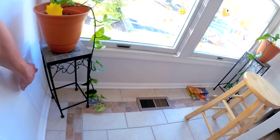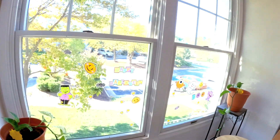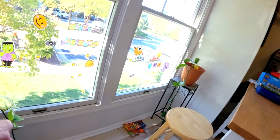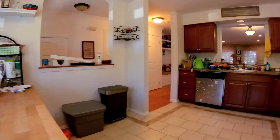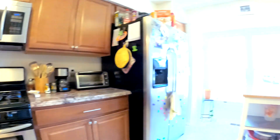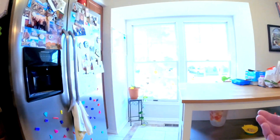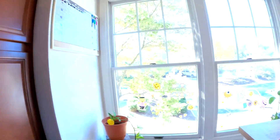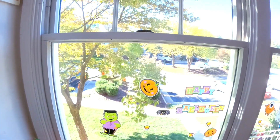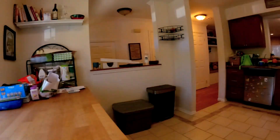We've got outlet covers on the wall — these are part of that kit I mentioned. You'll also notice we have several potted plants throughout the main level. If you have plants in the house, you shouldn't feel like you need to get rid of them — same idea as the furniture. No one's going to go out and refurnish their entire house when they have a baby. We've had a spill or two and ended up with some potting soil on the floor, but there's nothing life-threatening about that. It's just dirt — you can clean it.